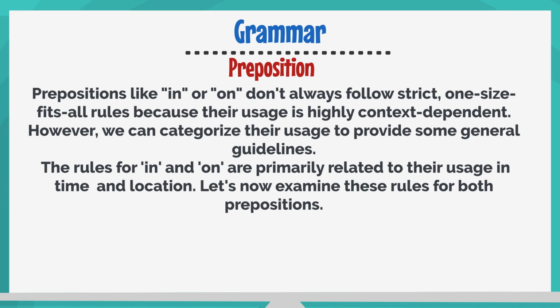Prepositions like in or on don't always follow strict, one-size-fits-all rules because their usage is highly context-dependent. However, we can categorize their usage to provide some general guidelines. The rules for in and on are primarily related to their usage in time and location. Let's now examine these rules for both prepositions.